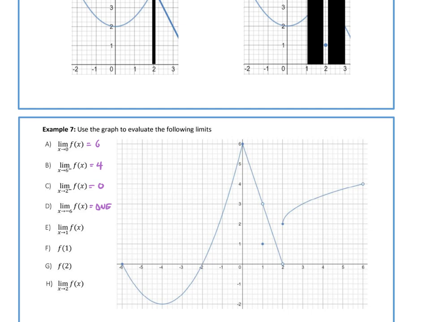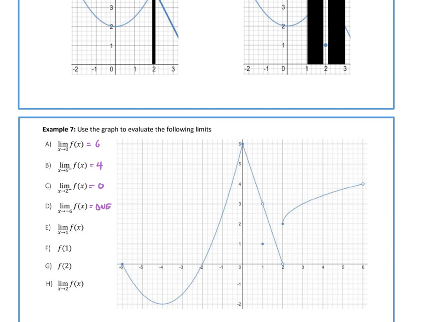Technically, we could do a right-hand limit. As I go to negative 6 from the right, it would be 0. But there's nothing here from the left-hand side, okay? This one, 1. So I'm checking 1. So here, going to 1. It's approaching here, 1 from the left. It's approaching here. So the answer is 3, okay?